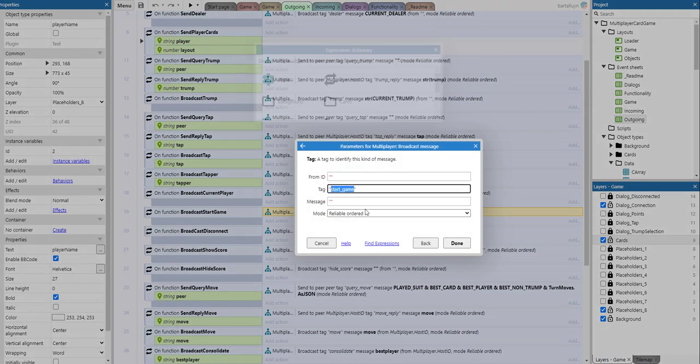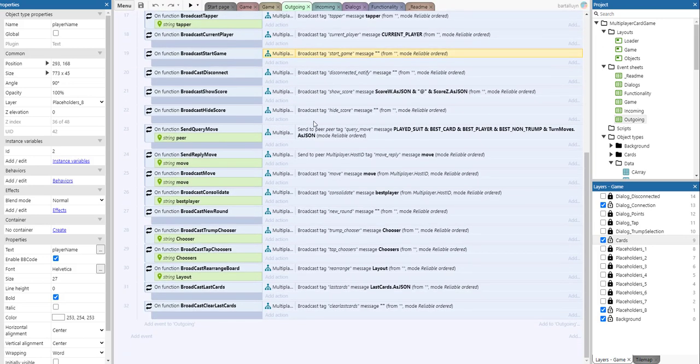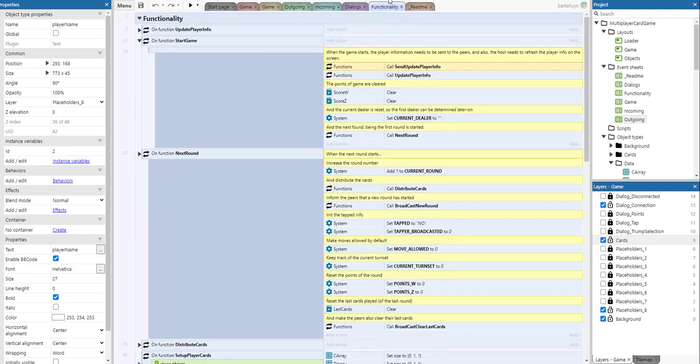Some messages are just a notification, like start game, for example, and the content of the message is empty. That serves as a notification for the other players, or for the application of the other players, to know, okay, the game has started, I have to do some logic as well. So it's not so important what it sends across the network here. Feel free to check it out, because of course it's essential to the game, but in my explanation here, it's not really that essential that you know exactly what and how it's sent over the network and how exactly it is parsed at the other side. So let's get back to functionality.